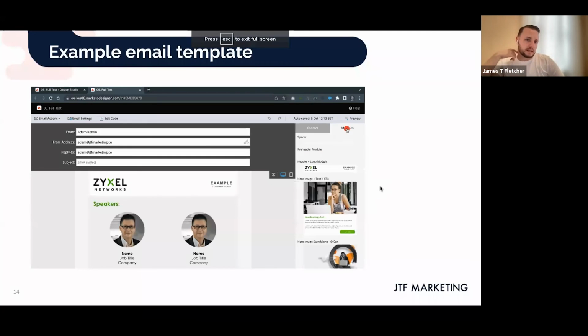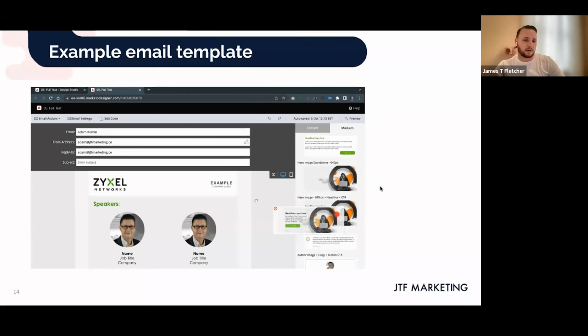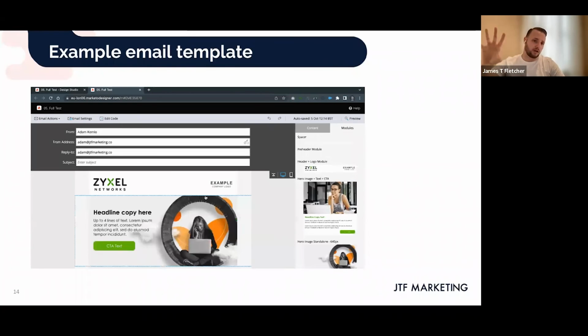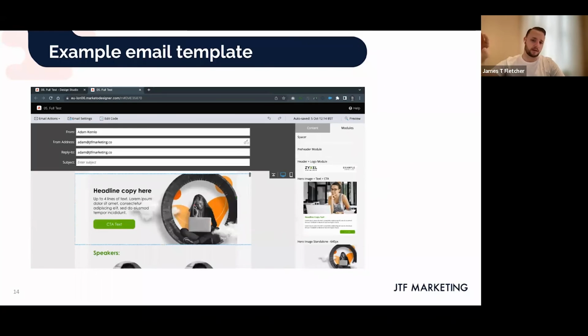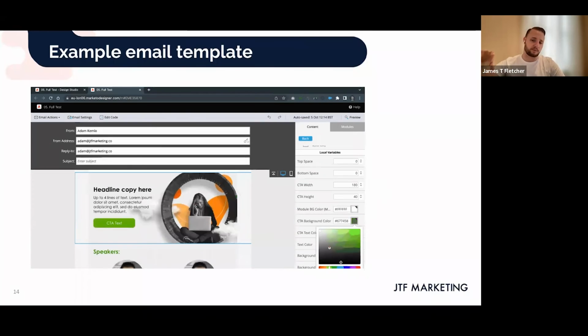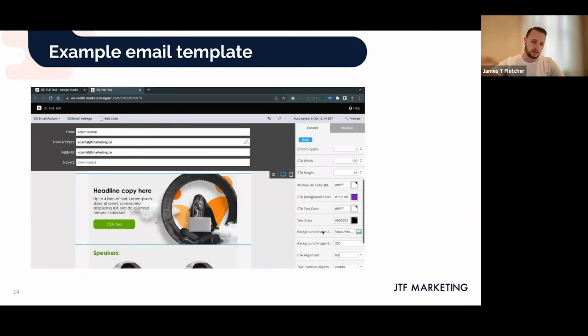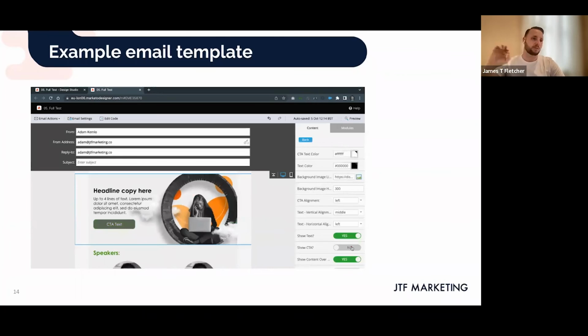So this is an example of an email template, a modular-based email template. And you can see on the screen, we're dragging in one of the modules from the right-hand side. And this is using our off-the-shelf master template that we have available. It's got 24 modules as part of its capabilities. It has the ability to use those variables on the right-hand side in order to change colors, change CTAs, change links, images, so on and so forth, and even disable elements of those modules.